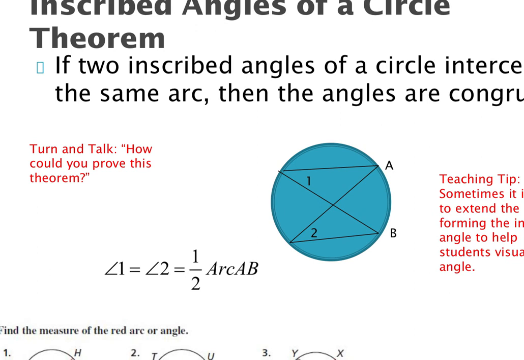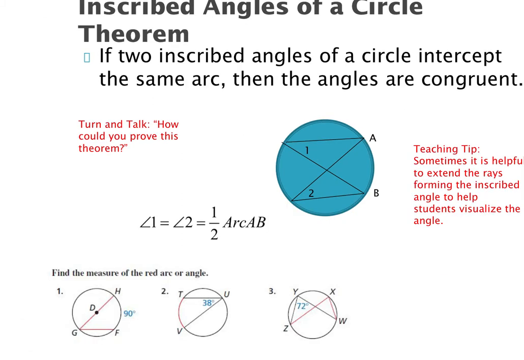How could we prove that they're the same? Talk about it in your groups. Go. What's that? Alternate exterior. Well, we don't have a pair of parallel lines, so we can't apply that here. Emma? They're both on the edge of the circle. I love that. Okay, go ahead. Okay, use a different color. Put that the edge. Their vertexes are both on the edge. Do we see that? Yes. Good. So that helps us. That helps us get started.